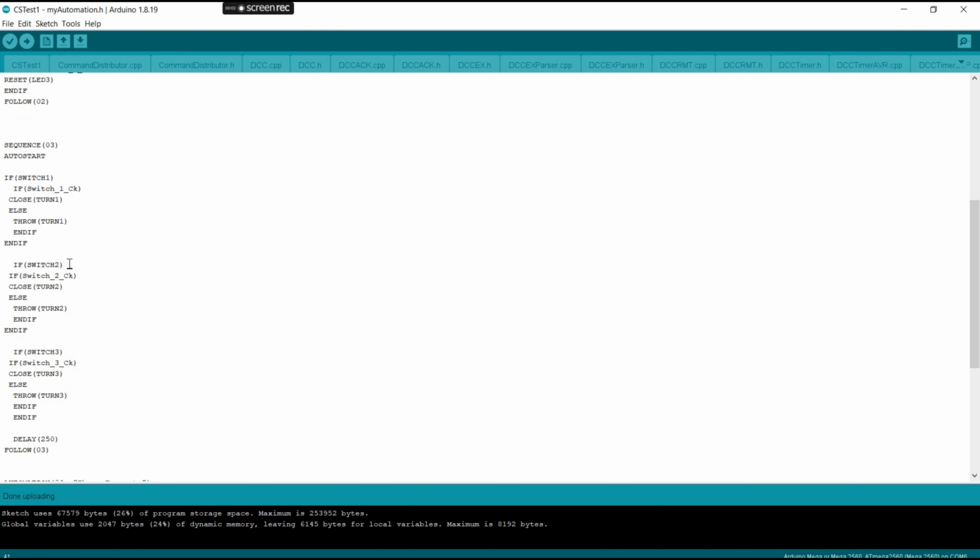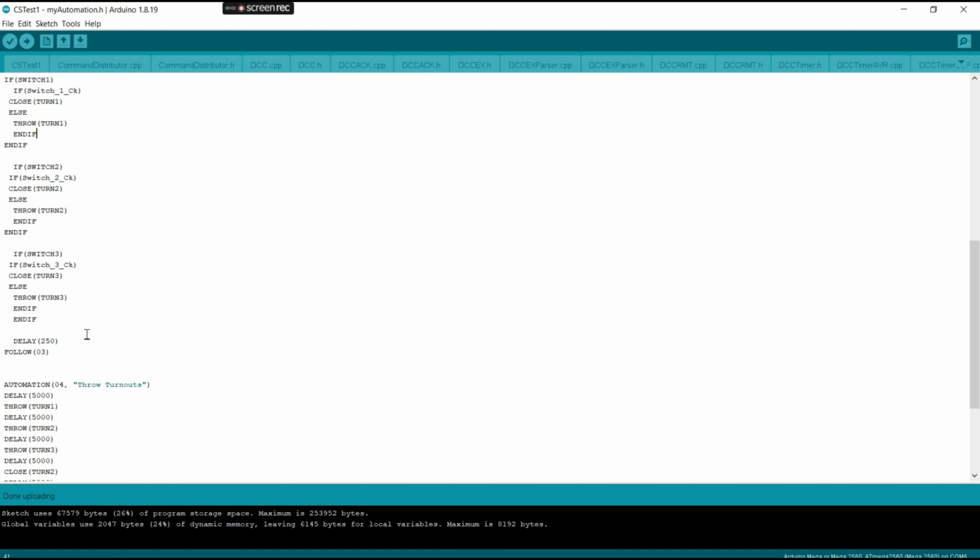And you do that for all 3 switches. And so that just says, if you push the button, do we throw or close the switch? Now, if you think about it, you're using a momentary switch, and the processor on these Arduinos, although they may not be the fastest computers in the world, they still will work faster than your finger. So you need to delay just a little bit to give yourself time to press the button and let it go.